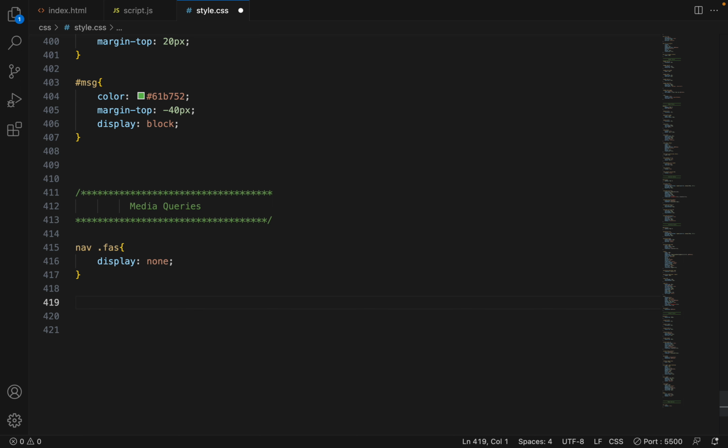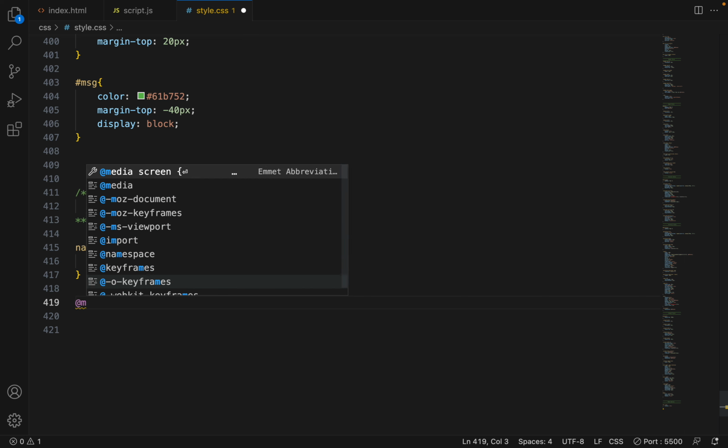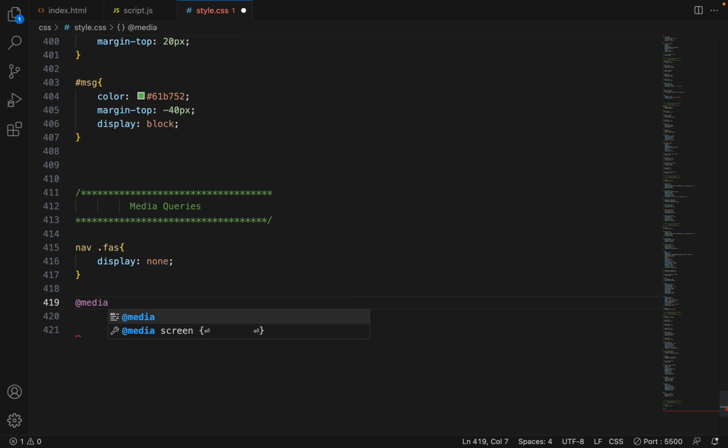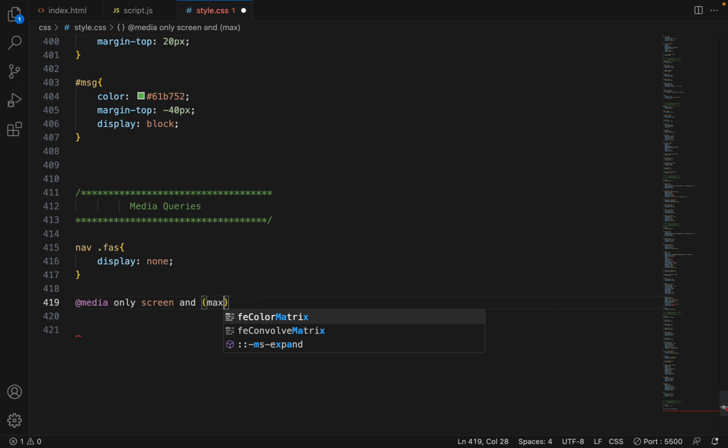Okay. And now let's start with our first media query. So we're going to go at media only screen and at a max width of 950px. Okay, curly braces.